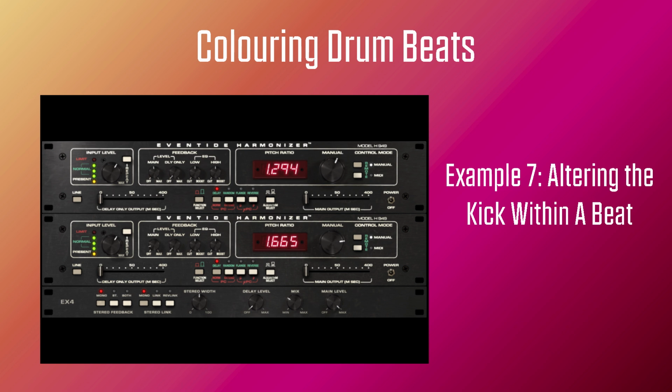I've set the feedback main value to 48% for the first engine and 13% for the other. The feedback controls route a portion of the output signal back to the input. You can create some interesting movement using only these two parameters. I have left all other values in feedback at default. I've set both stereo feedback and stereo link to mono. Stereo width is at 50%. Any more and you will hear the kick unnaturally pan wide to the brink of stereo collapse.